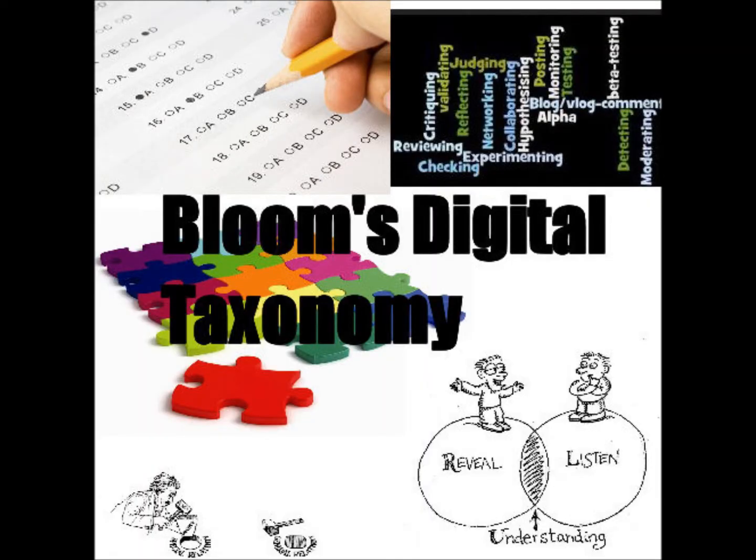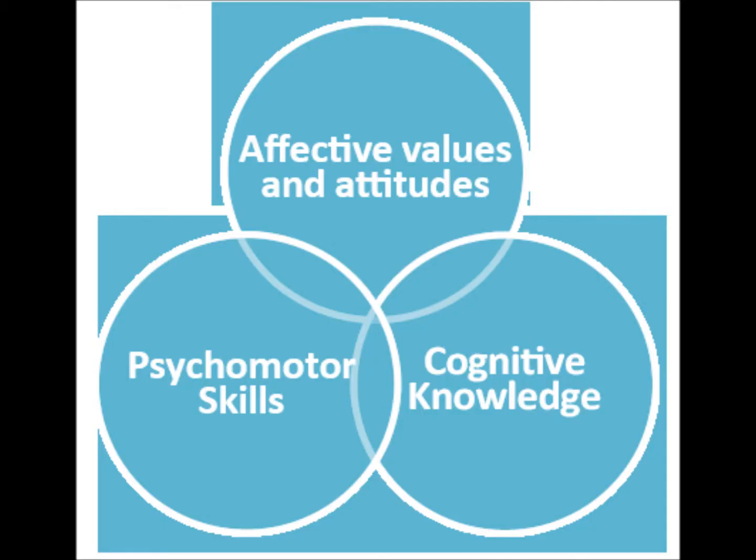Created by Dr. Benjamin Bloom, the digital taxonomy is a tool for teachers to help promote higher levels of education for students. Newer forms of technology have opened the doors to better and more informative teaching methods. The taxonomy describes three domains of learning: cognitive, which makes up all the mental skills of a student; affective, which addresses the feelings or emotions of the students about the learning; and psychomotor, which involves the physical skills. The focus of this video will be on the levels of the cognitive domain.